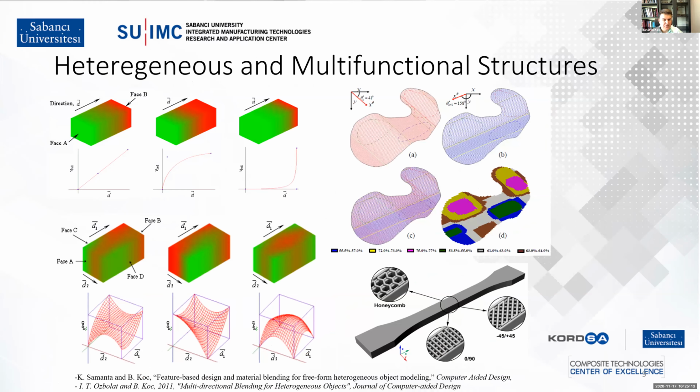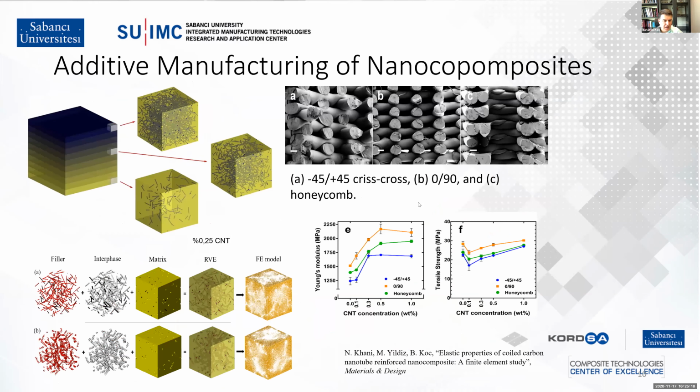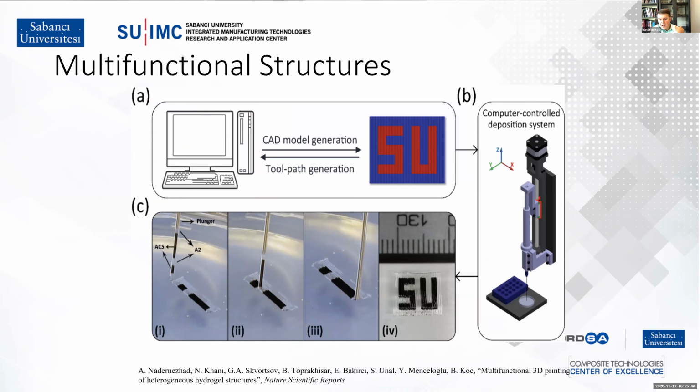Some of those things that I explained are in papers that we published, for example nanocomposite structures that we embedded and also printed. We showed that by increasing the concentration, with just a small amount, 0.5 carbon nanotubes, we can achieve a much stronger structure. So as you can see, from material to micro-scale modeling, we can do it. Again, I'm going through this very quickly, so if you have questions, I can answer more later.